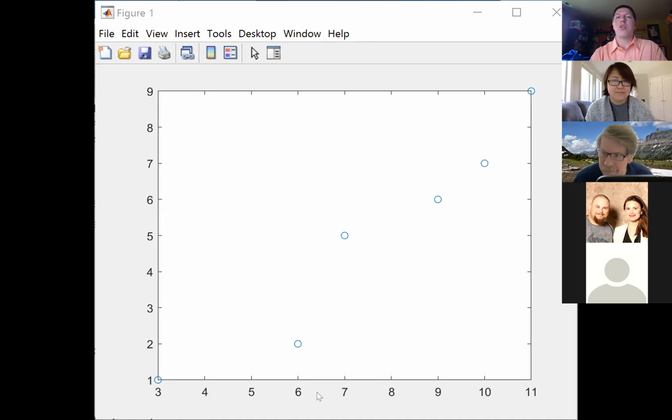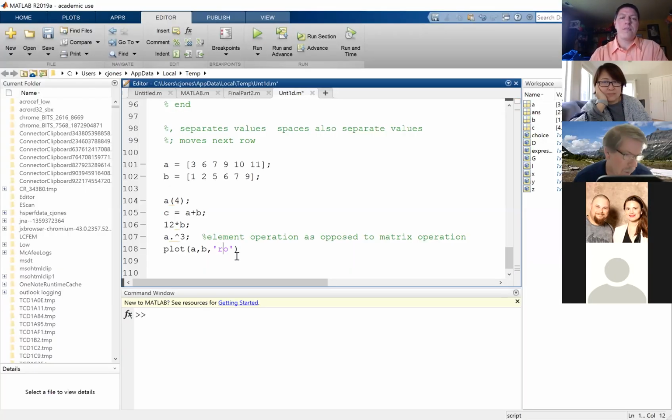If you want to change the colors, I think it's the fourth parameter that you change. I think you can combine it with the marker, so you put like B star, and that makes black stars. Actually, that'll be blue stars because black is K. Right. Oh, that's right. Thanks, Bill. And I think it's lowercase, right, for the letters. Yes, it is. And is it the color first and then the marker? Yes. Okay. I couldn't remember.